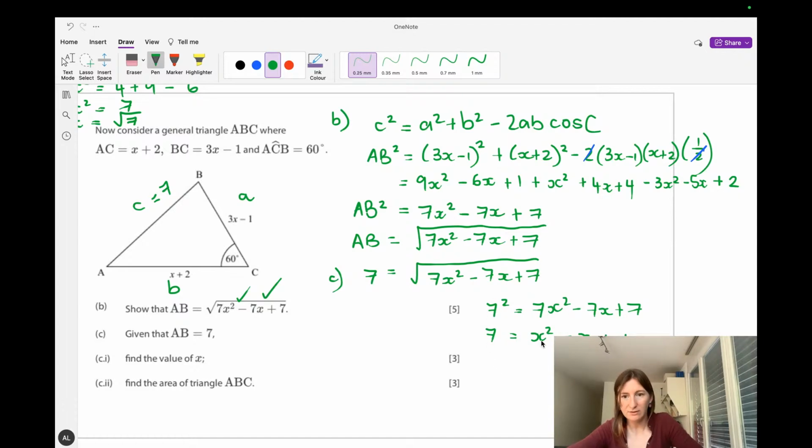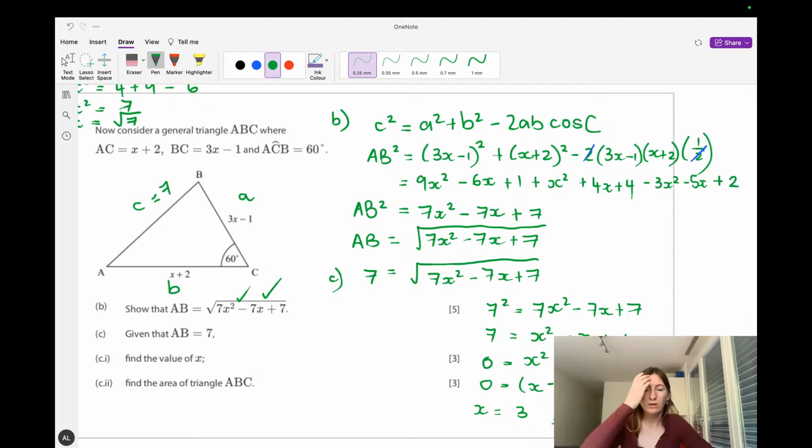Then I need to move the 7 over to that side, so that because I have a quadratic, it needs to be equal to 0. So 0 equals x squared minus x. Positive 1 minus that 7 gives me minus 6. All right, let's factorize this if I can. I have 6, so I need to multiply to make 6 and add or subtract to make minus 1. So I can do that with a minus 3 and a positive 2. So I have minus 3x plus 2x will give me my minus x. And 3 times 2 is 6. There we go. So x equals 3 and x equals minus 2.